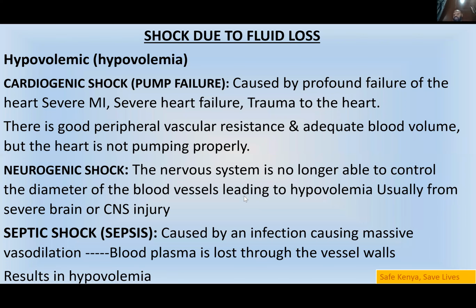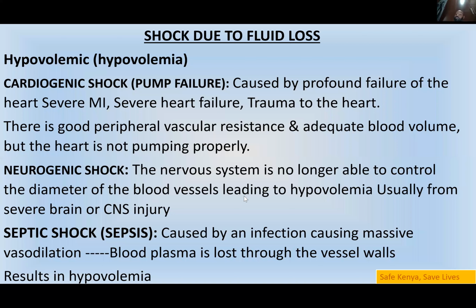Neurogenic shock is the nervous system is no longer able to control how your blood vessels dilate and constrict. That can lead to hypovolemia as well. If you dilate and you have no control of it, that means your heart can be pumping, but it's just pumping through an open hose. So it's pushing blood out, but it's pushing it out to a point where it's not perfusing pretty much anything. It's just going out. Your blood vessels constrict and dilate so that perfusion is adequate throughout your whole body.